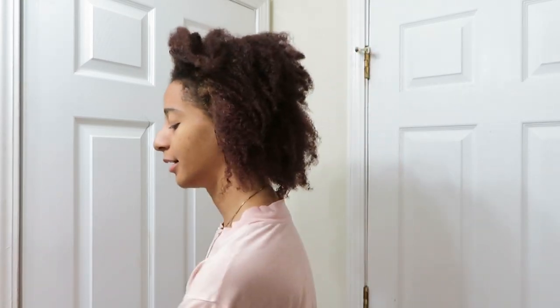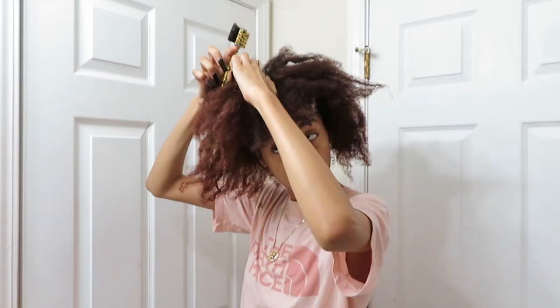Okay. So, hair is moisturized. Now to start on our styles. All I really use for my styles are Shine and Jam, an edge brush, and a regular brush. So I'm gonna redo the style I had in, it'll just be moisturized.